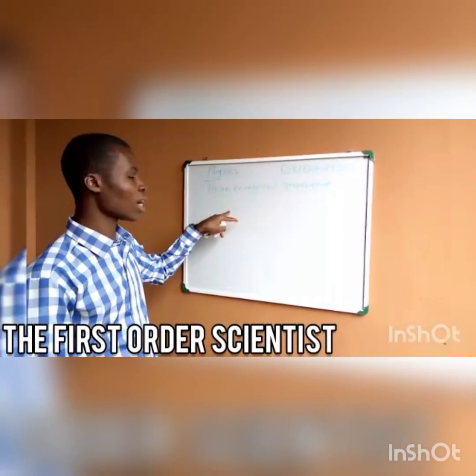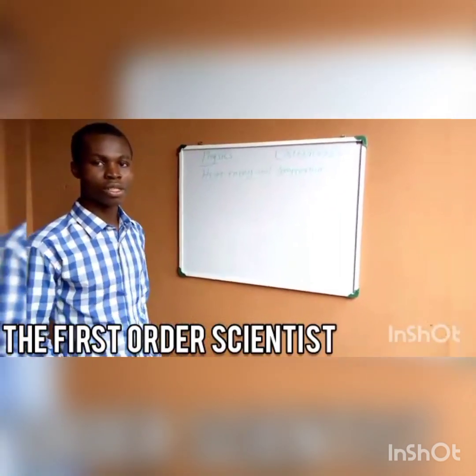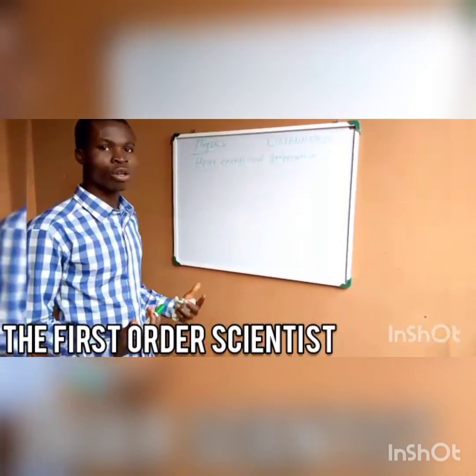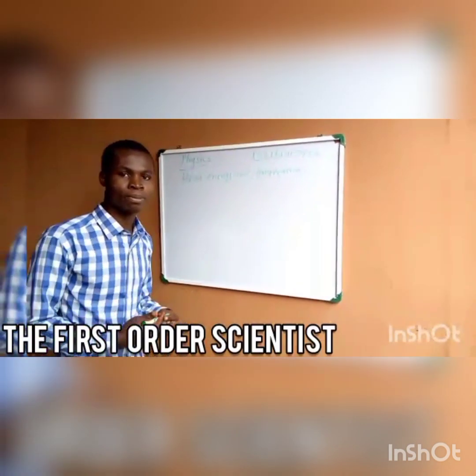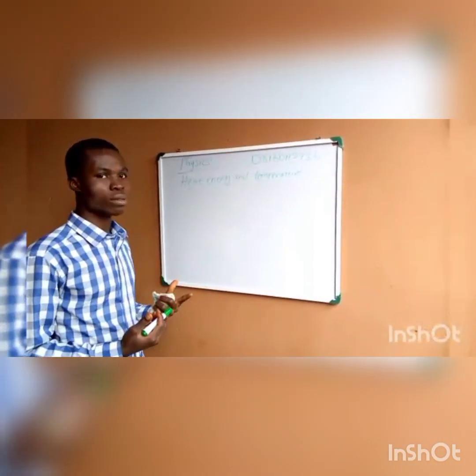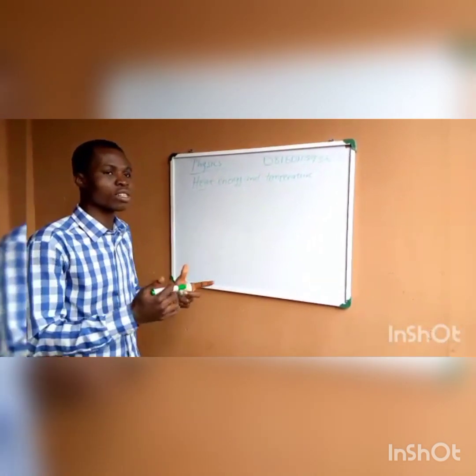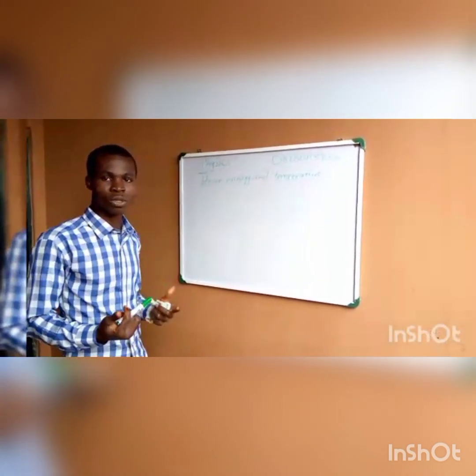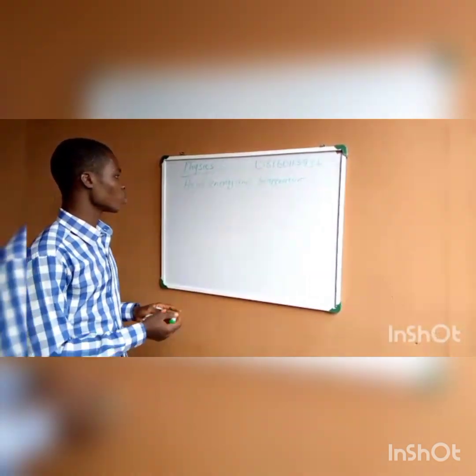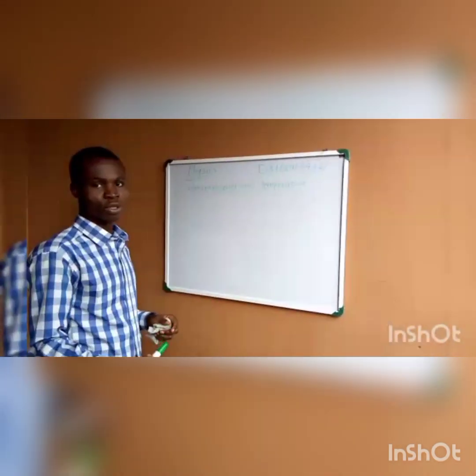Heat energy and temperature. What is heat energy? Heat is a measure of the total internal energy possessed by a body. It is an energy that is transferred from a hot body to a cold body, with respect to the difference in temperature. So a hot body is at a higher temperature than a cold body.